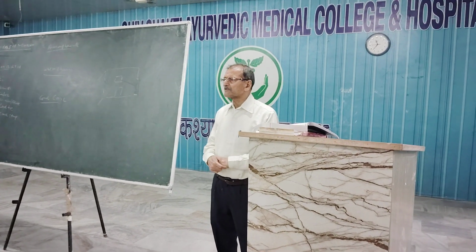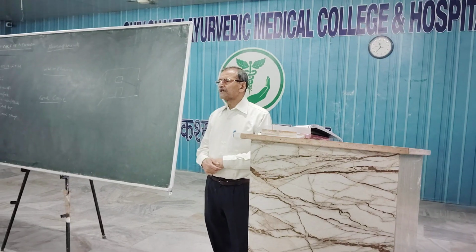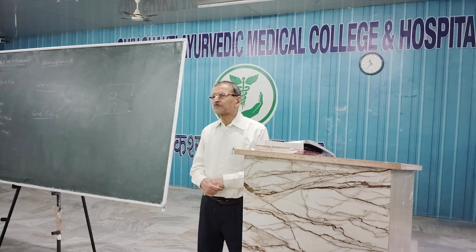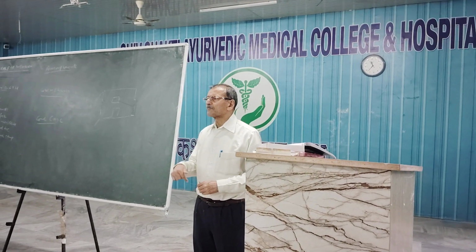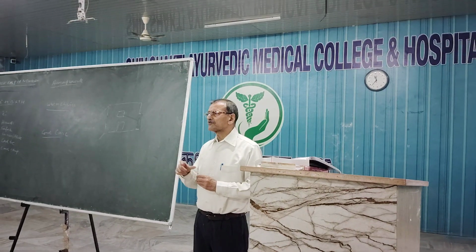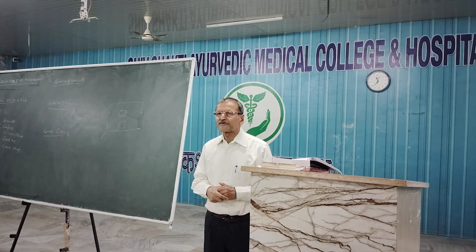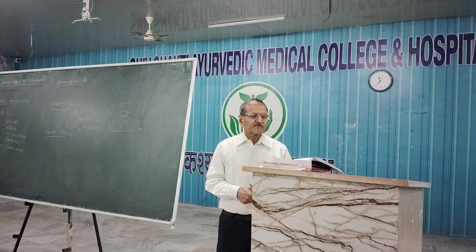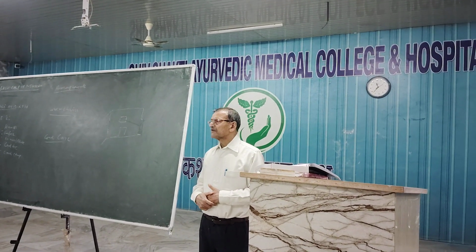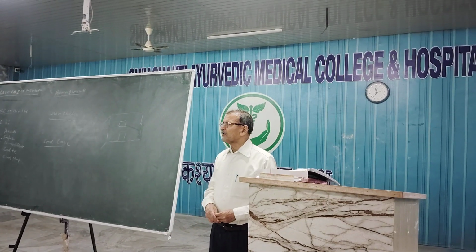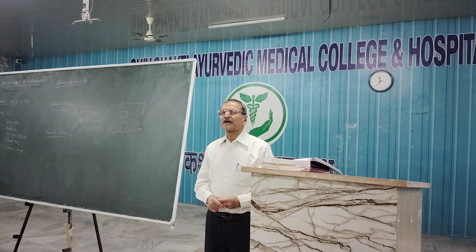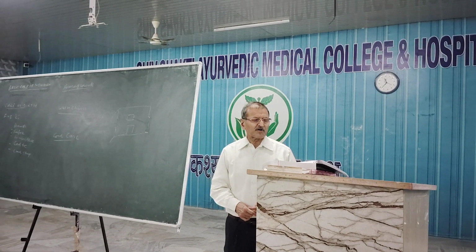Umbilical cord, as we have discussed, should be cut with a sterile blade or scissor, and it should be cut at about 2.5 centimeter from the umbilicus. It should be neither very near nor very far. 2.5 centimeter approximate distance from the skin surface. It should be tied with a cord tie or a cord clamp. I will show you in the next lecture how a cord clamp looks like.